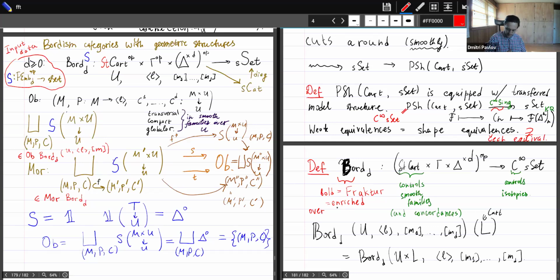over smooth sets or smooth simplicial sets. So that means simplicial sets, but replaced by smooth simplicial sets. Okay, but otherwise the formal structure will be exactly the same as before. We are once again defining such a functor.